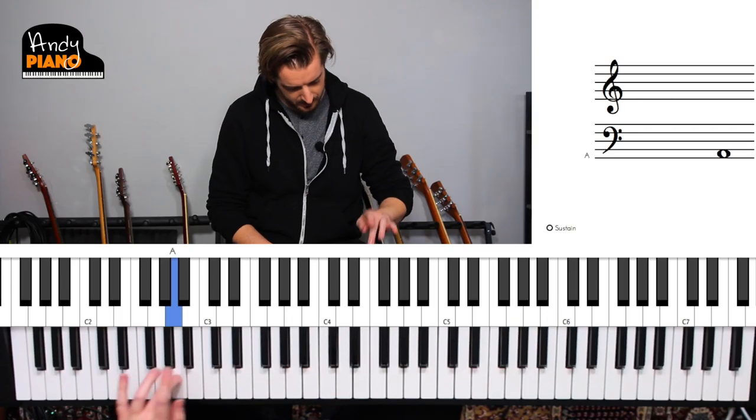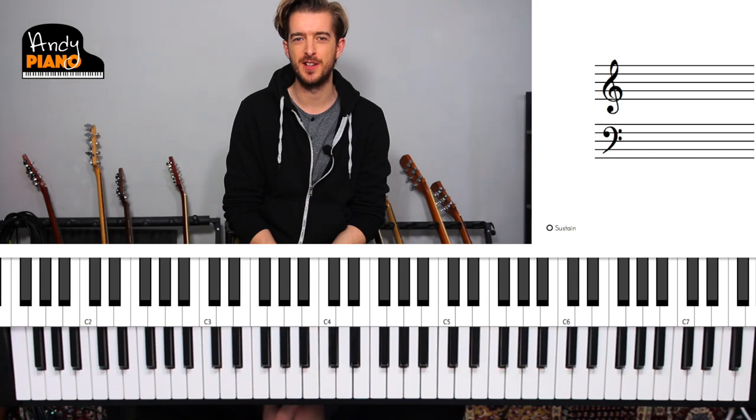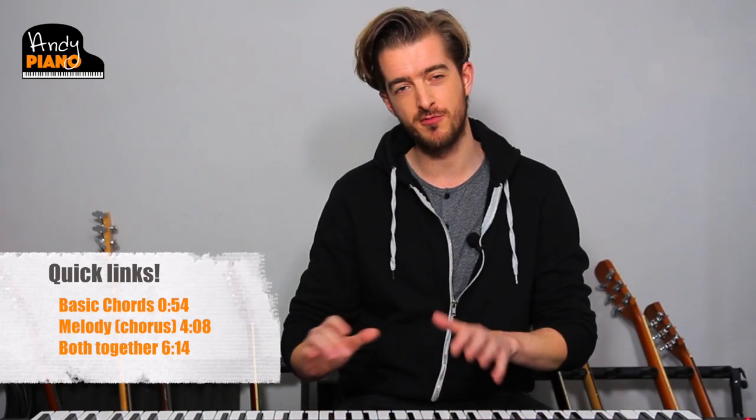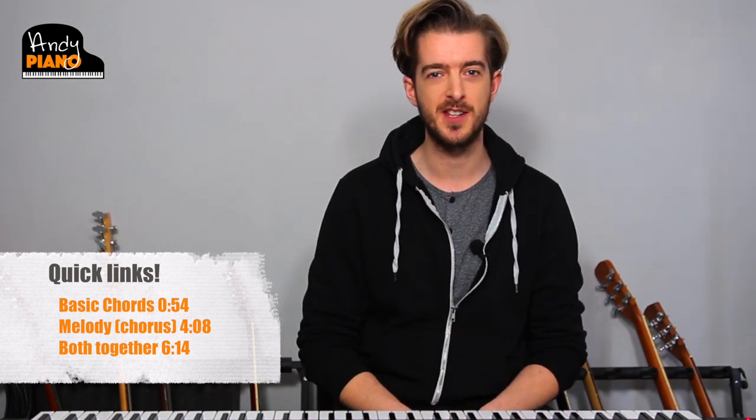It Off by Taylor Swift. This song has three easy chords all the way through the song and a little riff in the bass if you choose to learn it. And once we've covered those basics, we're then going to look at how to put this really recognizable melody on the top of those chords and play chords at the same time.